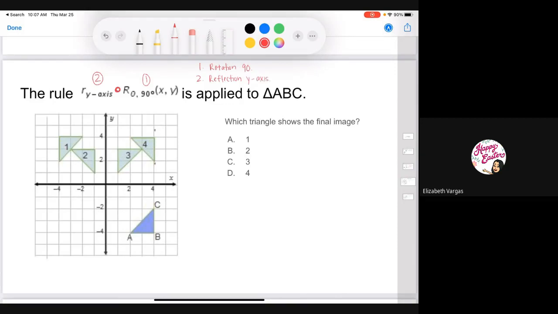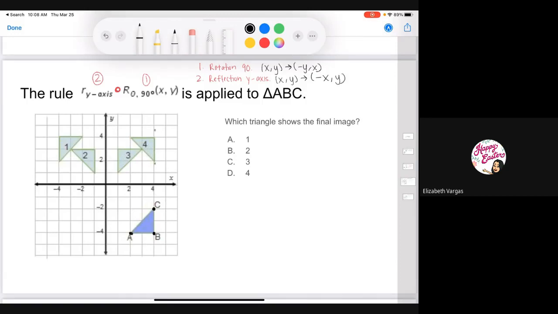And so what I need to do or be able to do is translate my pre-image, these coordinates right here, given these different transformations, and find out where it ends up. So our rule for rotation 90 degrees is we take the original coordinates and we negate y and then switch x and y. Our rule for reflection across the y-axis is take the original coordinates. You just negate the x.